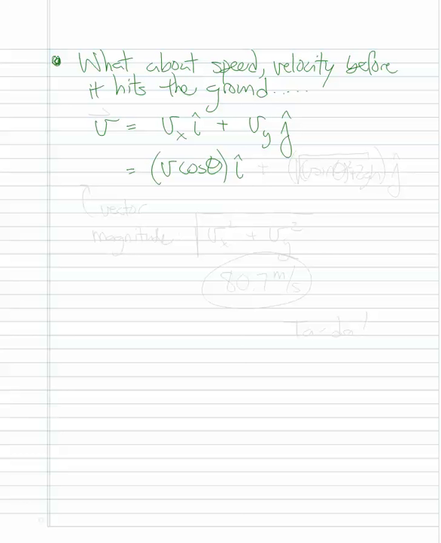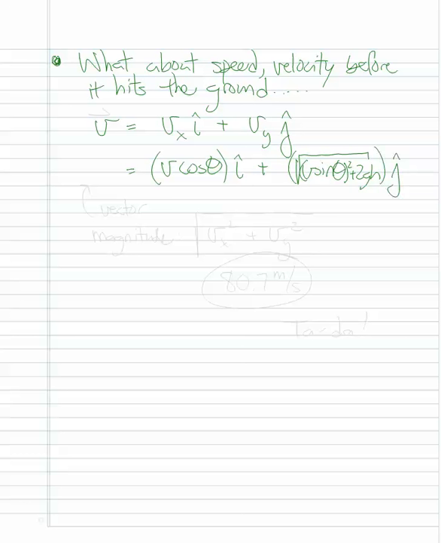In fact, I think I'll just write it symbolically here. So that's plus v_y, which was the square root of v sine theta squared plus 2gh. And that's the j hat component.